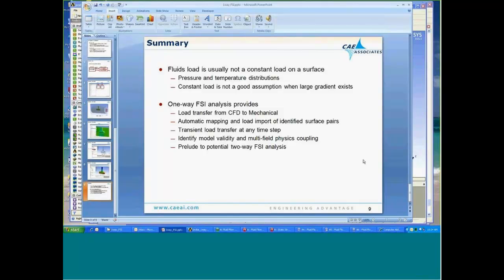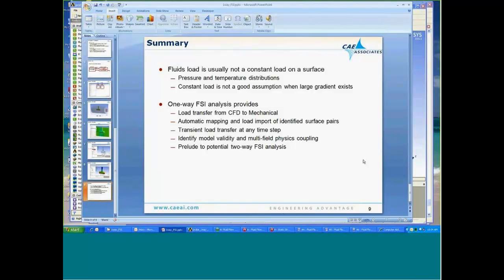We can investigate if the coupling is substantial, if it's a strong coupling or a weak coupling between the two systems, by going through this process very quickly and checking if both the CFD model and the mechanical model work correctly, corresponding to the load transfer and by themselves, work independently, right? And we can identify this throughout this process.